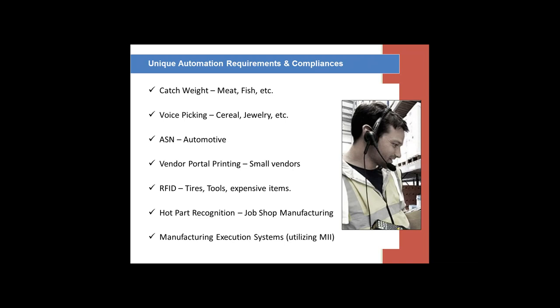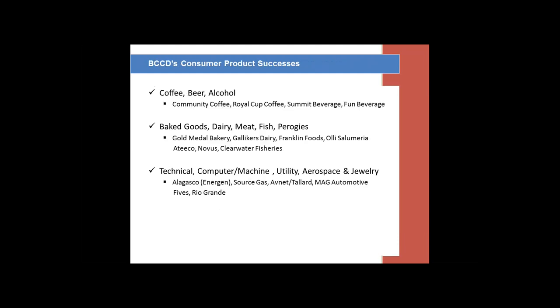We've developed a barcode scanning and receiving transaction where, when they receive a part — even if it's for a different job — it will let the user know we are waiting for this part for another project, and get a supervisor involved to see if we can move it to that other order so we can get it out. And then we have the whole philosophy of MES, or manufacturing execution systems — the concept of tracking people, resources, materials, machines, and operations integrating with SAP. SAP has a newer product called MII that we are beginning to utilize to integrate existing MES-type systems or PLC data.